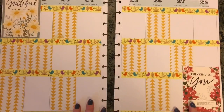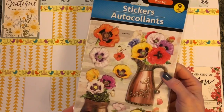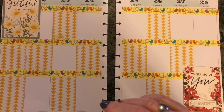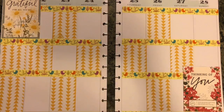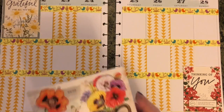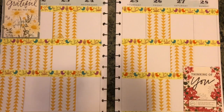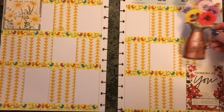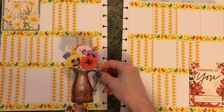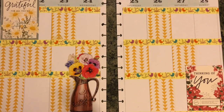Okay, now let's go ahead and put our stickers on here. Like I said, I got these at the Dollar Tree probably a year or so ago. I have a stash of them. Okay, and we will put, and these are dimensional, but like I've said before, that really doesn't bother me. I think I will put this one, I think I'll put this one right here. And I really don't have anything I have to do this month. So that's a good thing. So I have plenty of room.